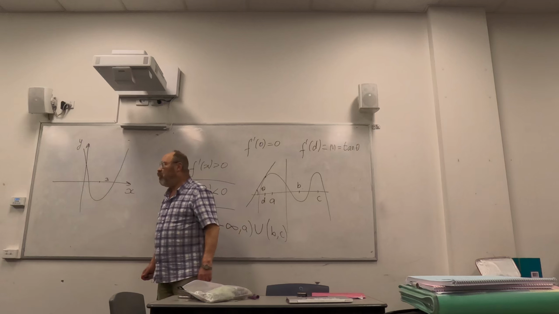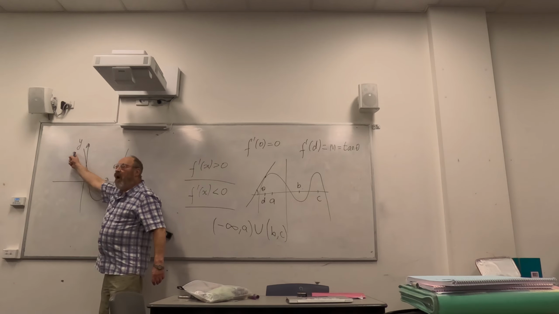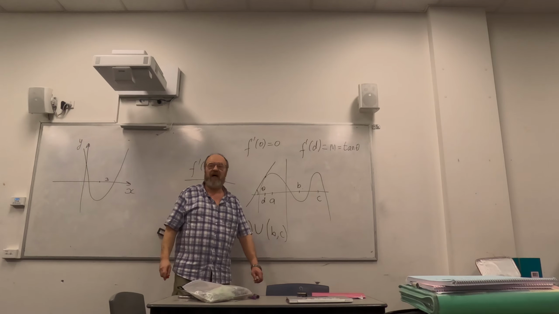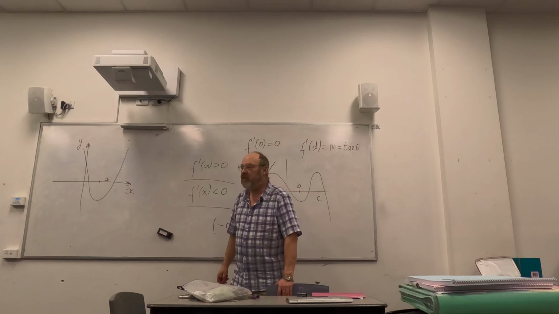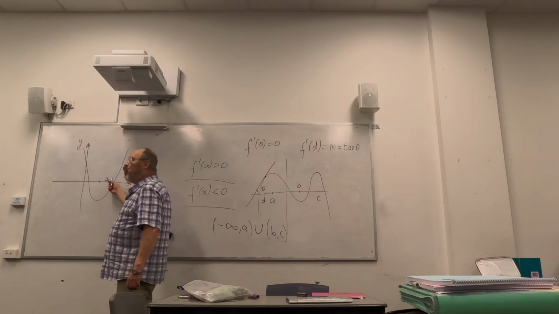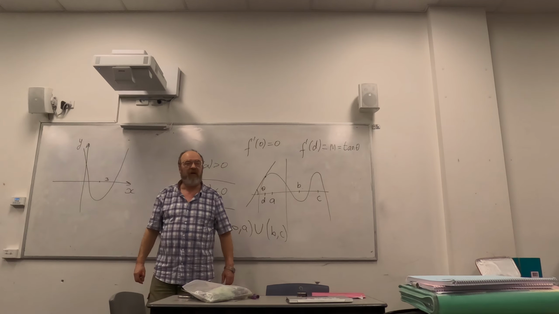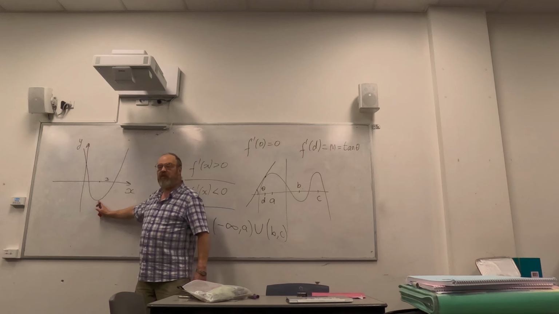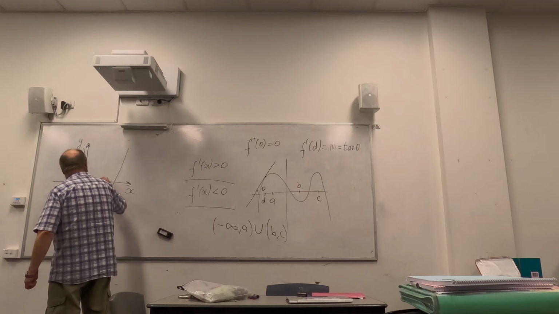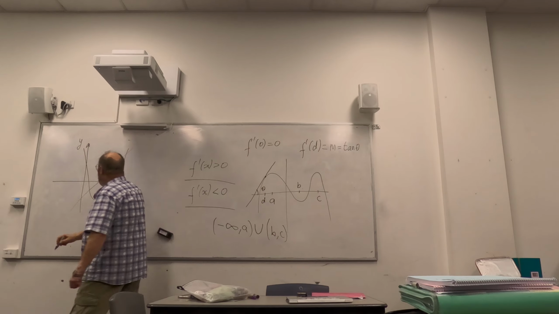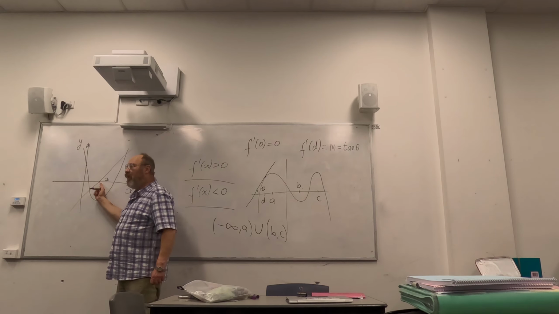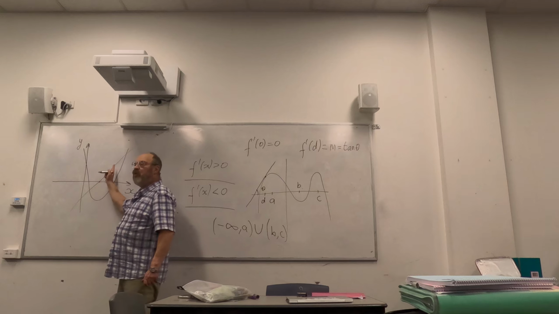Now, what is the function doing up to x equals 3? It's decreasing. What do we know about the sign of the derivative when the function is decreasing? It's less than 0, negative. When the function from this point onwards is increasing, the derivative is positive. And here the derivative equals 0. So the graph of the derivative is negative up to x equals 3. At x equals 3 it's 0 and then it's positive.